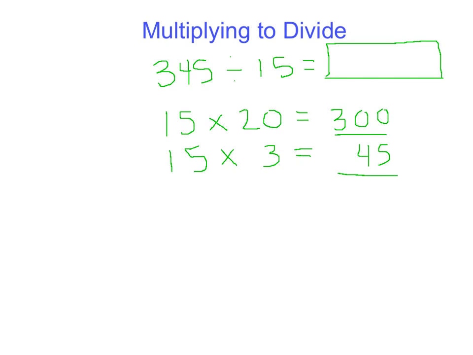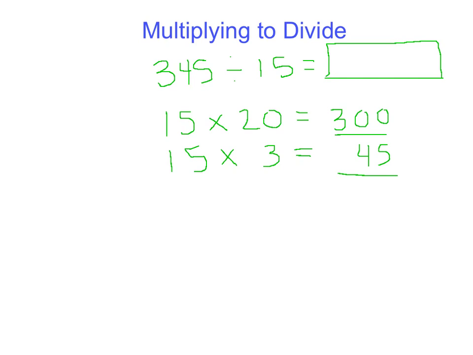Now, what if you end up with a problem and you don't know 15 times 20 or 15 times 3? That's hard for you. Well, could you go to an easier one, or could you build it up so that you knew, maybe even skip count those 15s? Maybe if you know 15 times 10, that still would help you, wouldn't it? Yeah. And kind of like when we did multiplying with arrays or multiplying with partial products, you can break it up, whatever's easiest for you. So if 20 wasn't good, you could have done 15 times 10, and then another 15 times 10. So you could break it up however you want.